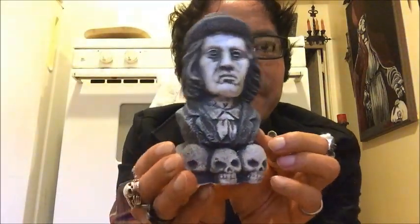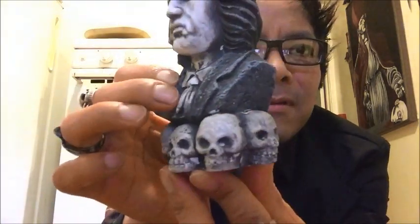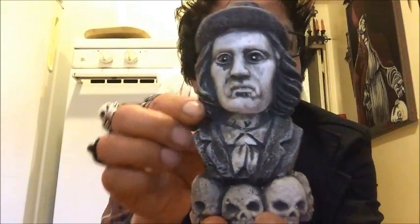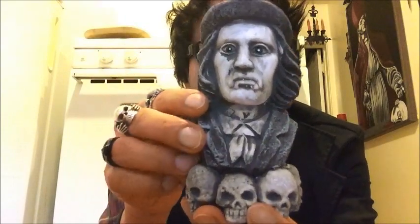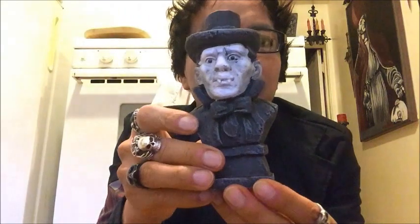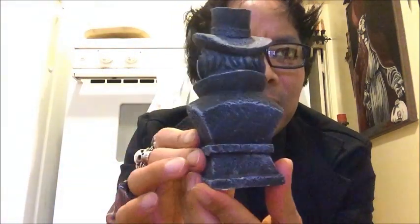Up first is this, from the 99-cent stores, and this was $0.99 only. How cool is this? Look at the details with those skulls down there. I have a thing for busts, I really love busts. You have to really look and choose which one looks best at the 99-cent stores — some of them are painted really badly. This one was the best one I found, and it's really, really well made. And now we have this one, another bust. He looks very vampiric — he could be one of Dracula's friends or something.